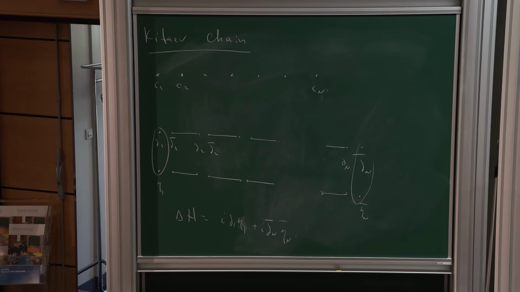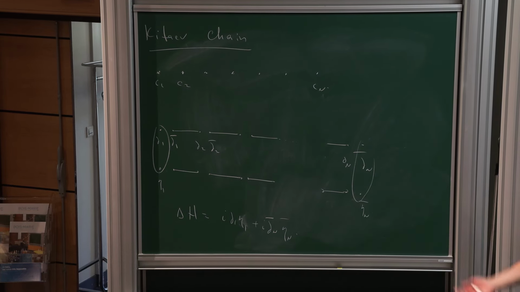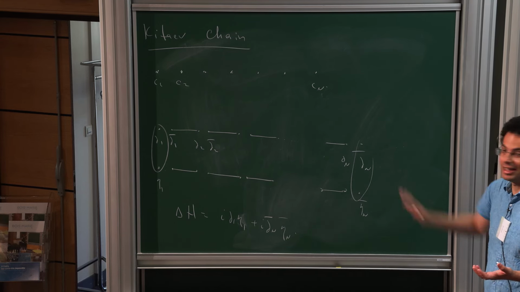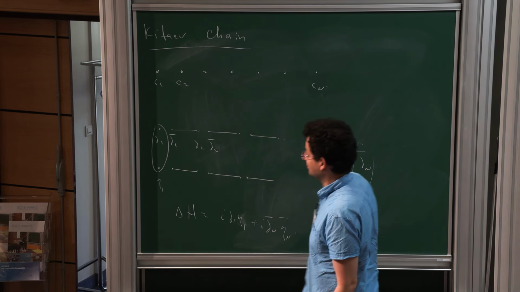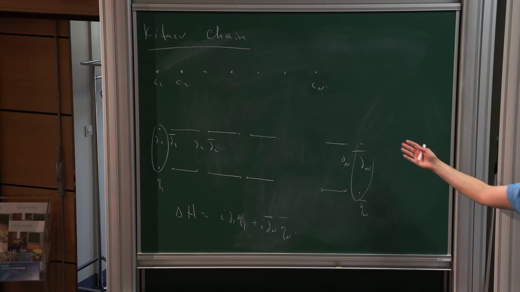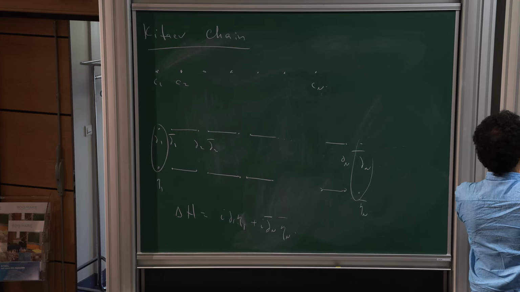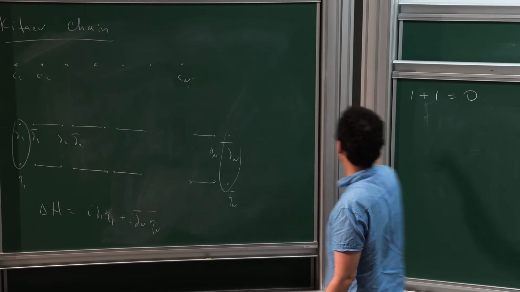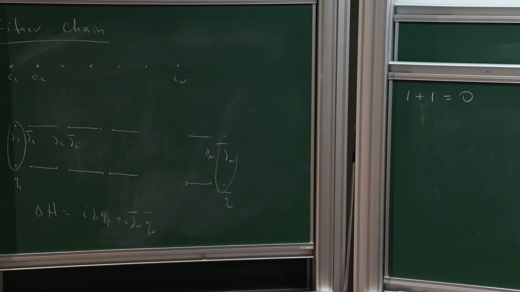So generally, this is a good diagnostic. If you can gap out the boundary, then the invertible phase is trivial. So this suggests that two copies of Kitaev is trivial. So 1 + 1 is equal to 0, where I'm thinking of a single Kitaev chain as a generator under stacking.